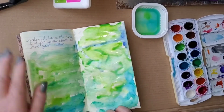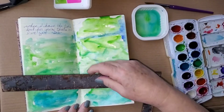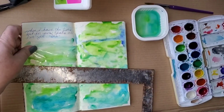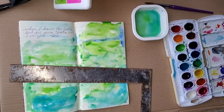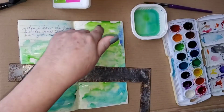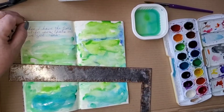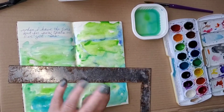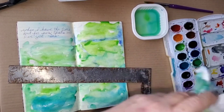And to do that, I'm just gonna leave my page open. I have this square. I'm just gonna put this across the page. Now it may draw some color to it and leave a line when that dries, but that's okay with me. I don't care. I'm just gonna start here and I'm just going to journal my page. But because I'm using water on here, this gives my book a little bit of that crinkly sound when I turn my pages in my journal as well. I kind of love that.